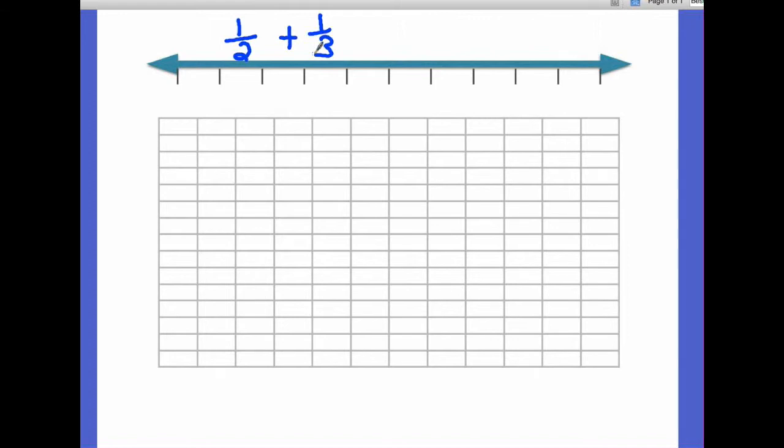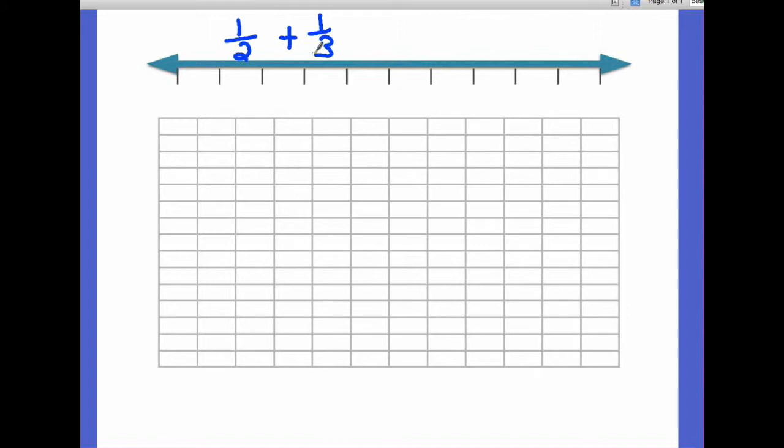Well, we have a problem. You can't just draw on your number line because what would you put? 2 or 3? You can't just do it on your number line anymore, can you? No. What is it called when the two denominators are different? Does anyone know? Anyone know? You guys ever worked with uncommon denominators before? When they're the same, they're called common. And when they're not, they're uncommon.